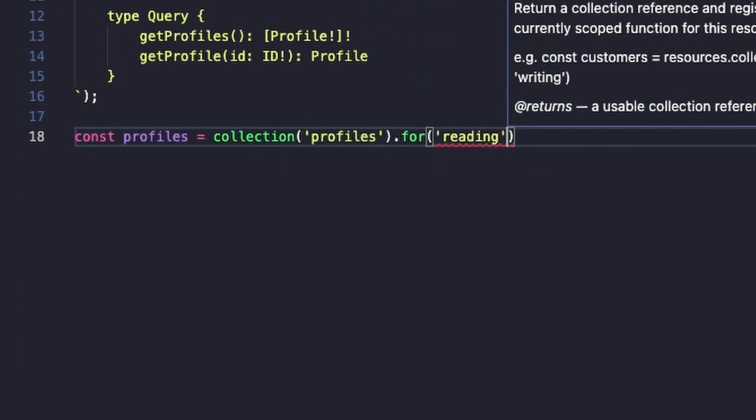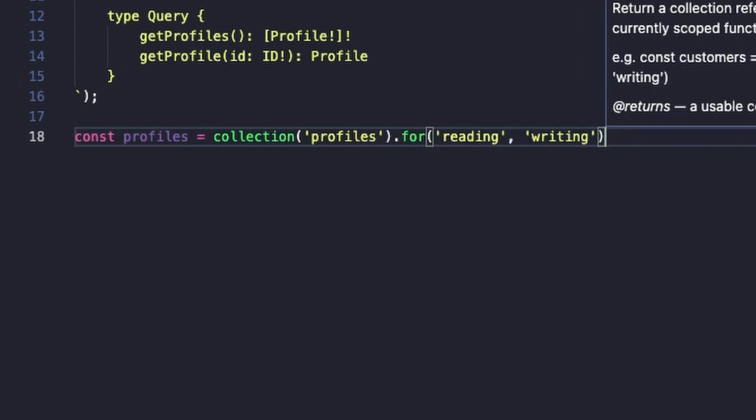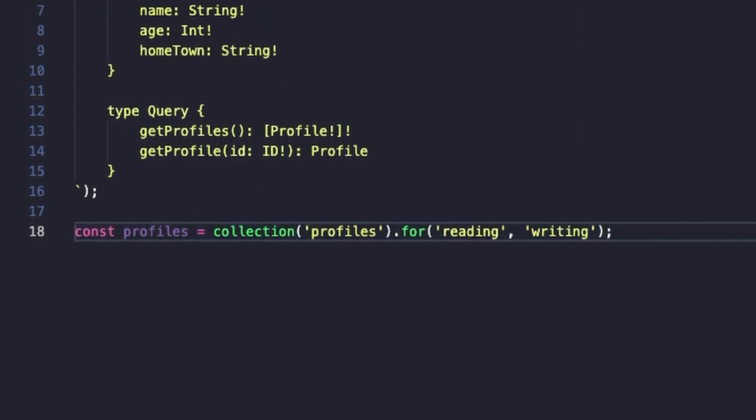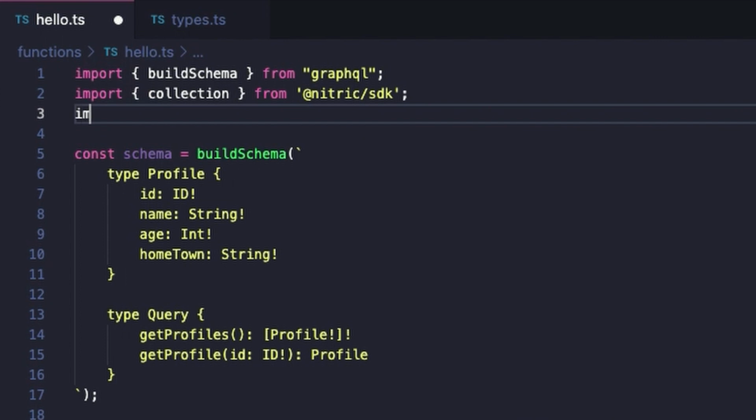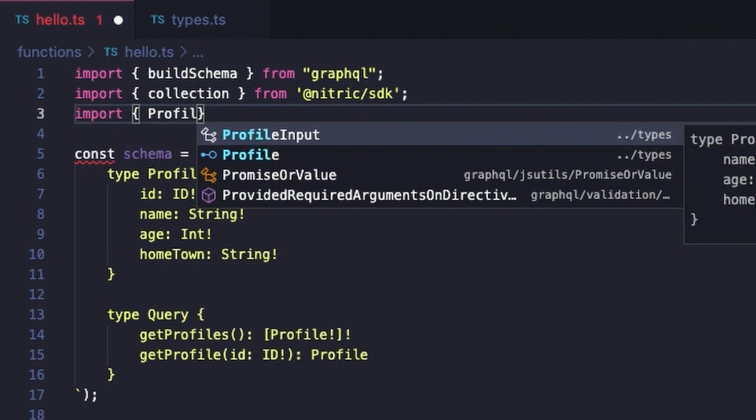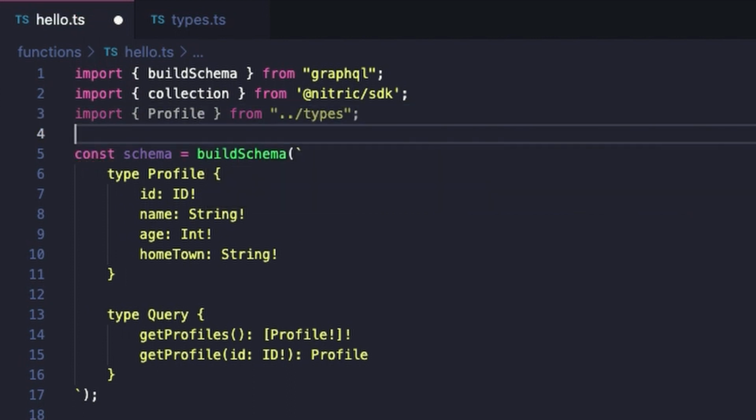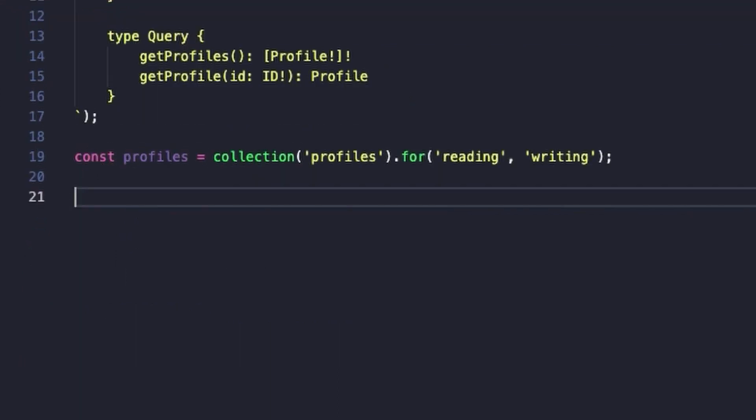When we do a deployment or local run, the Nitric collection within our code will be automatically detected. The configuration name and permissions will be grabbed and then used to provision a cloud-based collection on the cloud of your choice, AWS, GCP, or Azure. In the case of a local run, a mock collection implementation for testing will instead be provisioned within the file system. So now that we actually have a place for our profiles to go and get fetched from, we can start writing some resolver code.